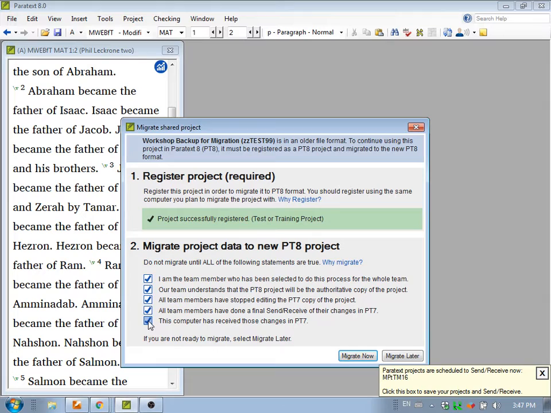Okay. If he hasn't made any changes? If he hasn't made any changes, then it's not going to matter. Okay. But here's the reality. There's so many times when I hear somebody say, oh, no, I didn't do anything. I didn't change anything. So you do a send and receive. Well, I did those last week. Well, okay, you still have to send and receive them. I mean, you should be doing a send and receive every day, but again, you want to just make sure.